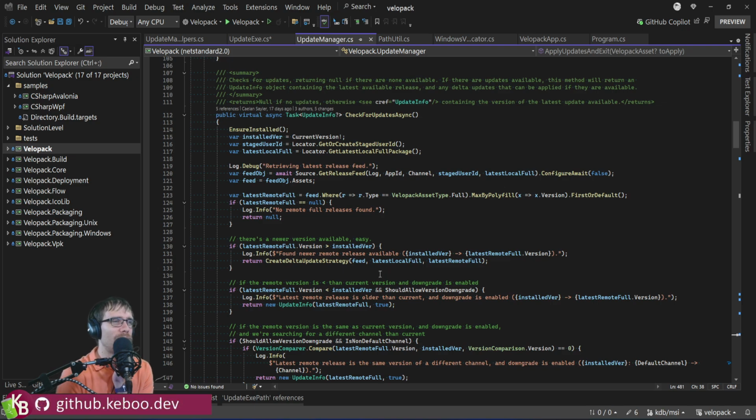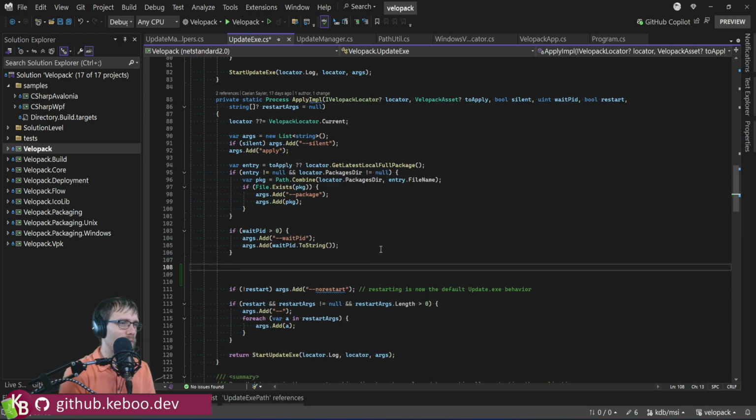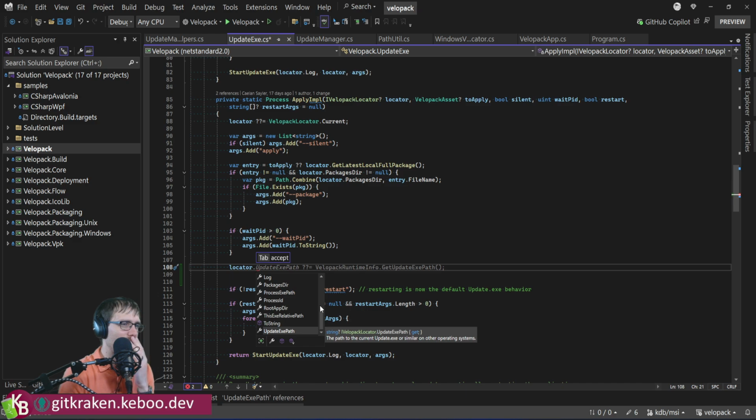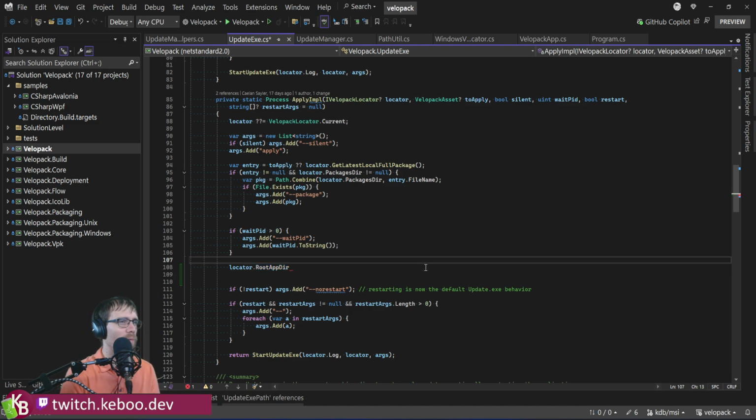That might be very reasonable because I have the locator, and the locator has the root app directory. And I think that's where I want to install to always.